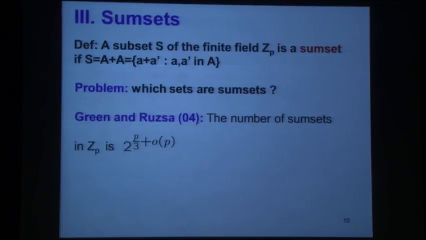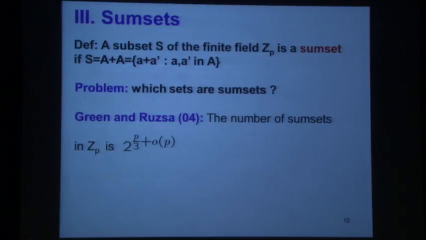So the first one has to do with sum sets. Okay? So I wrote here what it means, a sum set in any abelian group, or if you want, in a cyclic group of p elements, but in any abelian group. So we just take a set A, capital A, and then you look at all the sums of little a plus little a prime, where a and a prime belong to capital A. So this is a sum set.